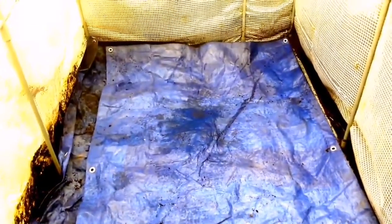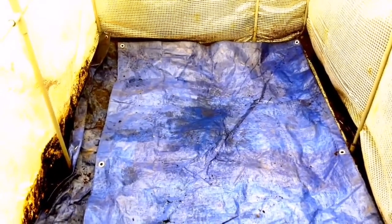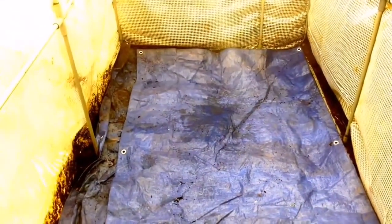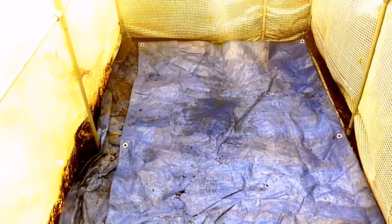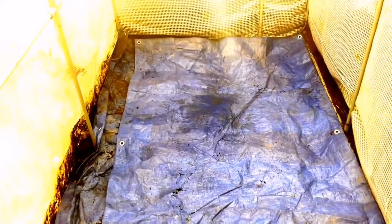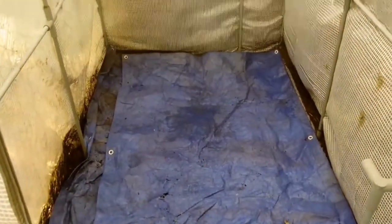Okay, now I've covered the ground with the tarpaulin, so there will be a surface that the weeds cannot grow through, hopefully. Nothing can stop bindweed anyway, don't believe it. I was hoping that most of the weeds will be suppressed and whatever I can see coming through, I will remove by hand. Now I go for the next stage, which is to put up the structure.